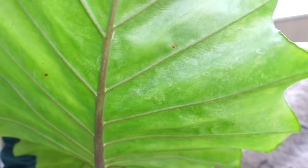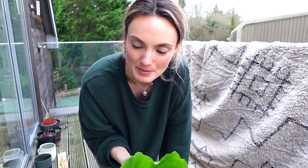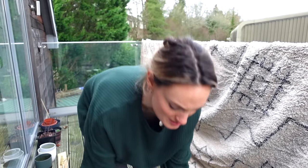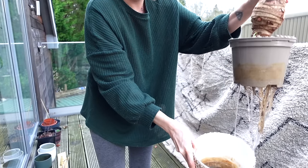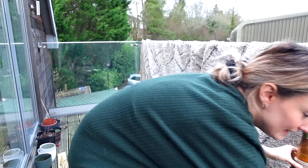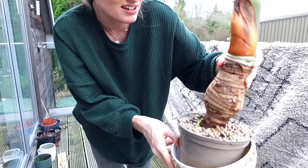Just look at all the spider mite damage on those leaves. I don't remember having that many issues when I first got this plant — I've had it for probably six years — but in the last two years it's just been non-stop grief. I've chopped it back and this is what I'm left with. I can see it is actually starting to give me a little new growth though. I'm just going to empty out the rainwater that's in there and take this section inside to think about what to do next.